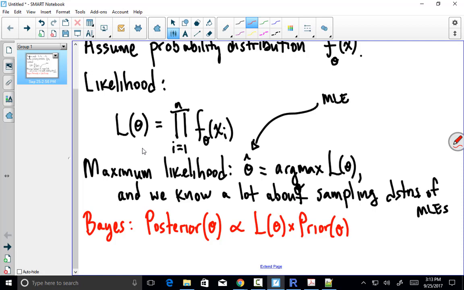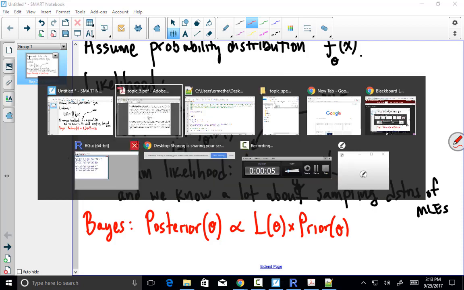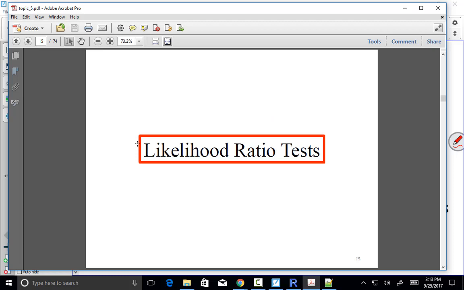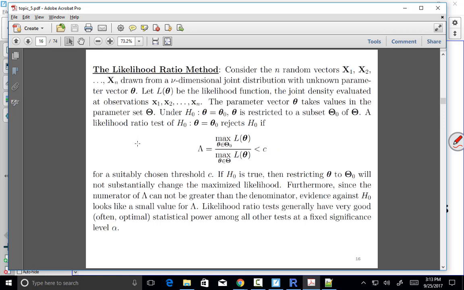Let me see what data we have. Here's what I believe going in based on previous research or existing studies. And then I'm going to use this kind of principled mathematical way to blend them together and update my beliefs. Okay. So all of that to introduce this chunk of the slides, likelihood ratio tests. It's the same use of the word likelihood. I won't test you on the mathematical theory here, so just follow along conceptually.